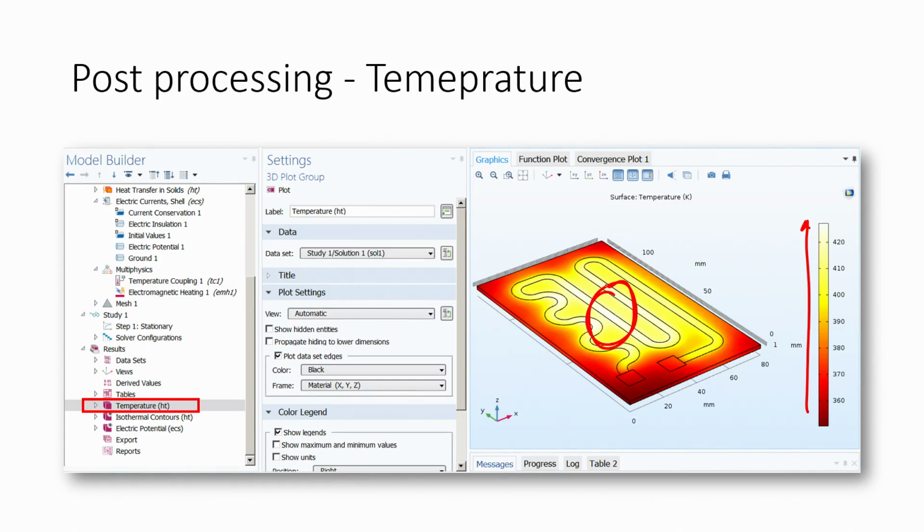There is another parameter you have to understand: why the heating is more in a particular area compared to other areas. You can also see that it is kind of uniform in the center, between 400 and 420 degrees centigrade, while the corners are colder compared to the central region because there is no resistor on the chip, so there is no heater.